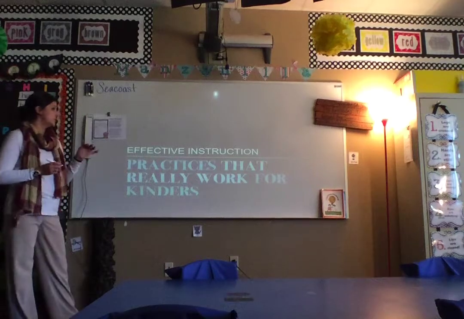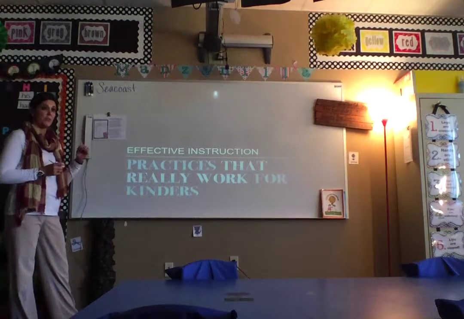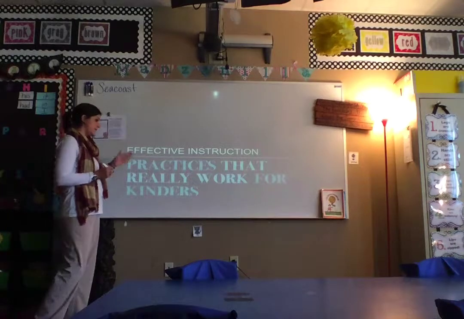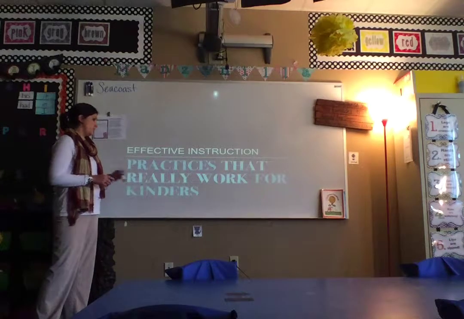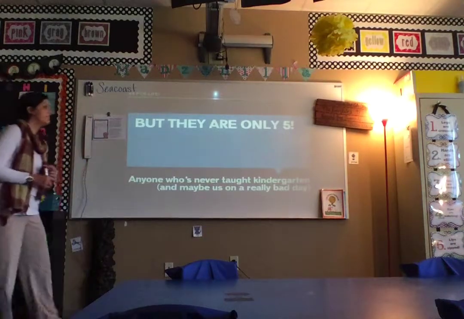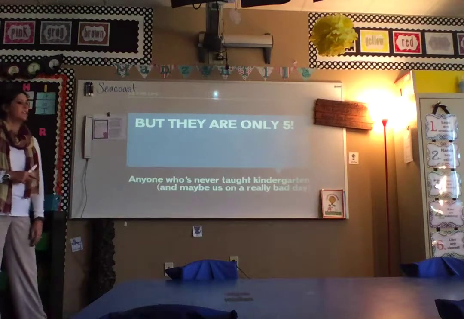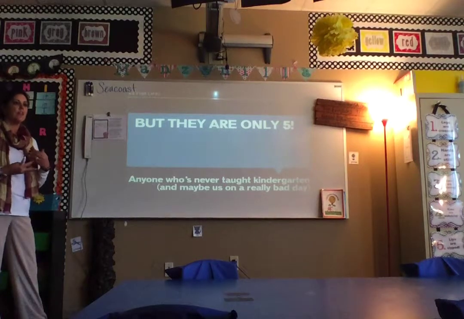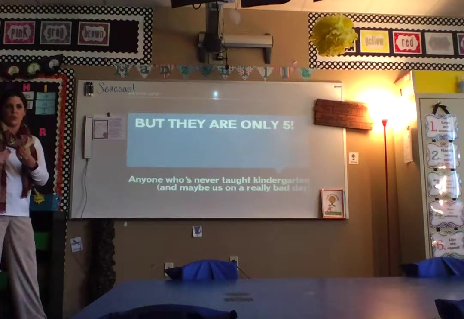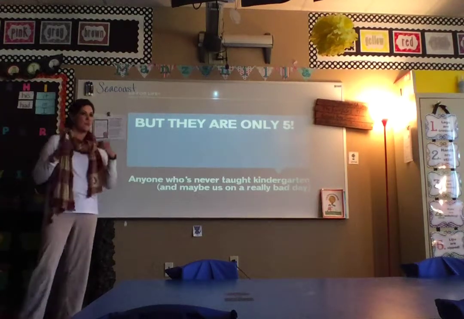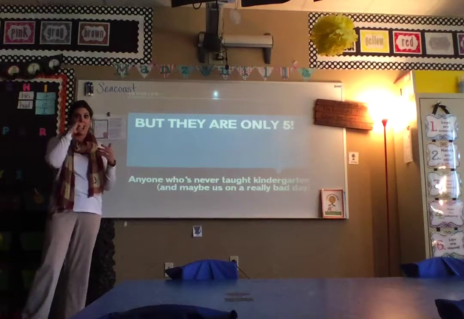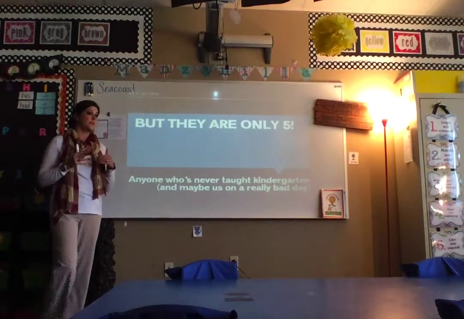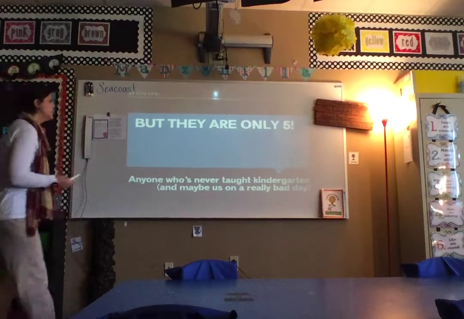So what I want to do is go over effective instruction, but particularly for kindergartners, practices that will really work with kinders. But they are only 5. So a lot of times when we think about higher order thinking processes and prompts to use in our classroom, it's very easy to think, oh, this works really great for middle school, or this would be really great for maybe 3rd grade, or I might get away with the 2nd, but how do you implement it, particularly with kindergarten students when they're so young?